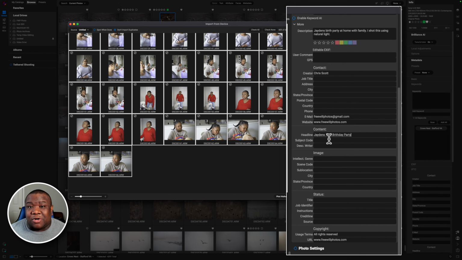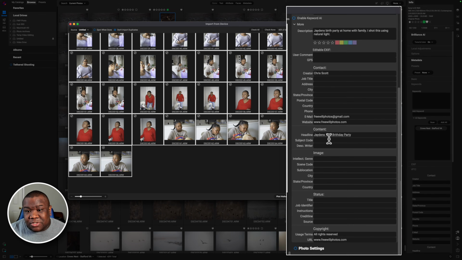So let's say I want to export 20 images because there's only 20 images that I care to get out of this. It'll say Jaden's 13th birthday party _01, and for the first image, or 00 for the first image. And then for the second image, Jaden's 13th birthday _01. So it makes unique names, and I don't have to type that in.